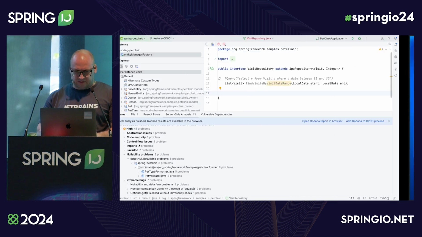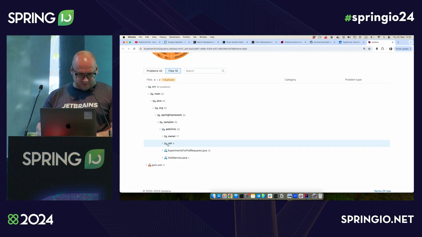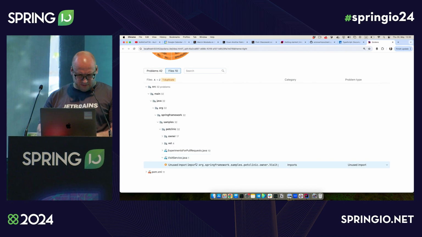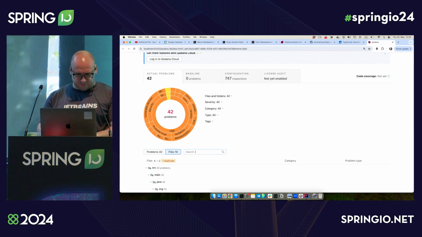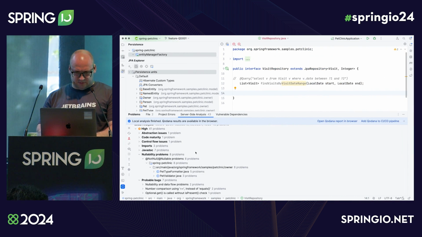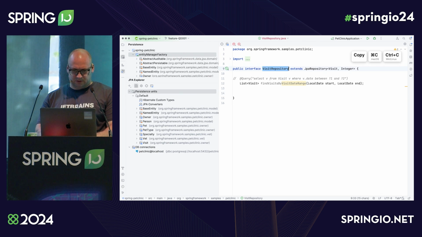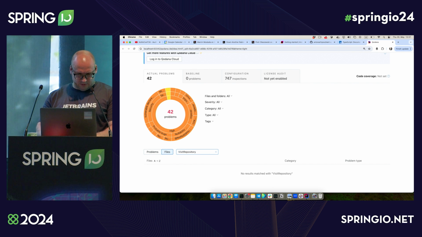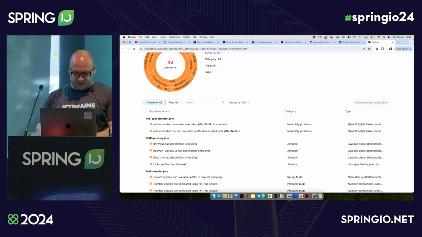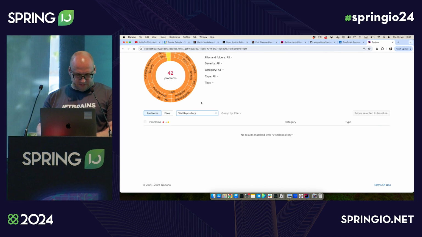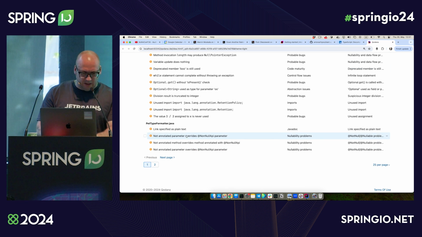Okay, let's check that in here. It's a little more convenient, I think. The service. Where are the files? Search for the file. Visit repository. Was it? No. Oh, I've lost it. Visit repository. Maybe my caches are not updated. Yeah, anyways, let's skip that. It's not working for me.